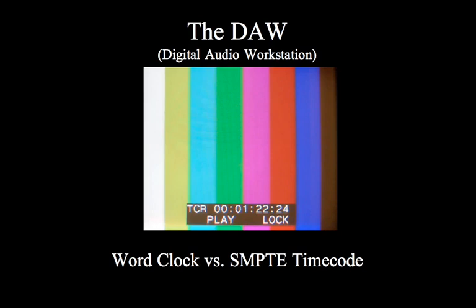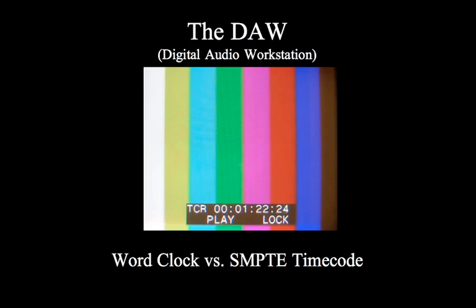In the realm of film and video, they don't use word clock, they use SMPTE timecode. SMPTE stands for the Society of Motion Picture and Television Engineers. SMPTE timecode is a way of keeping track of the frames. SMPTE is usually at 24 frames per second. That's how fast film traditionally goes.